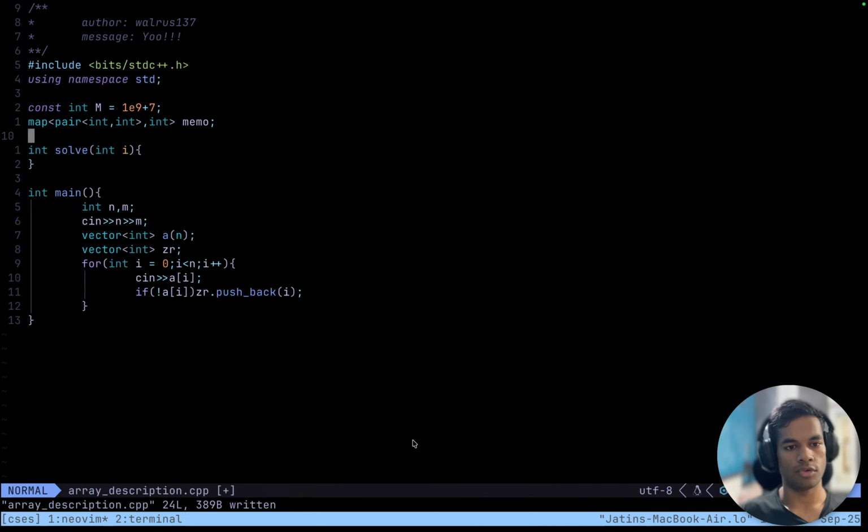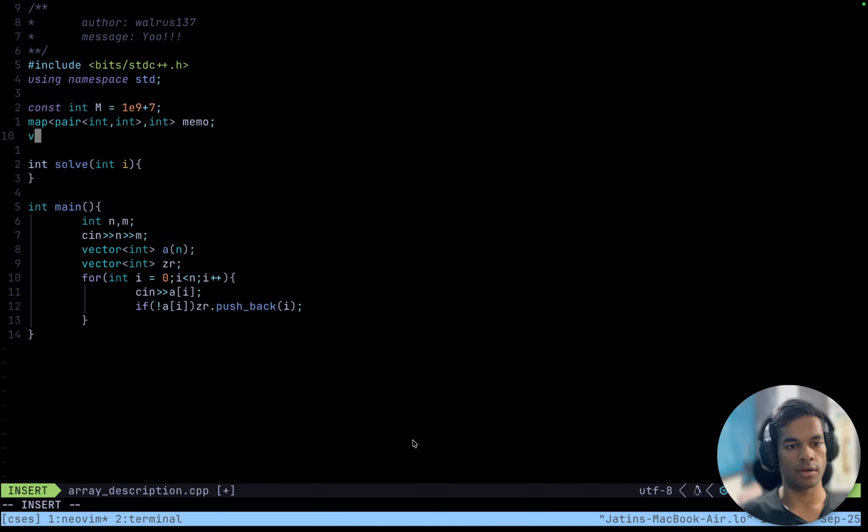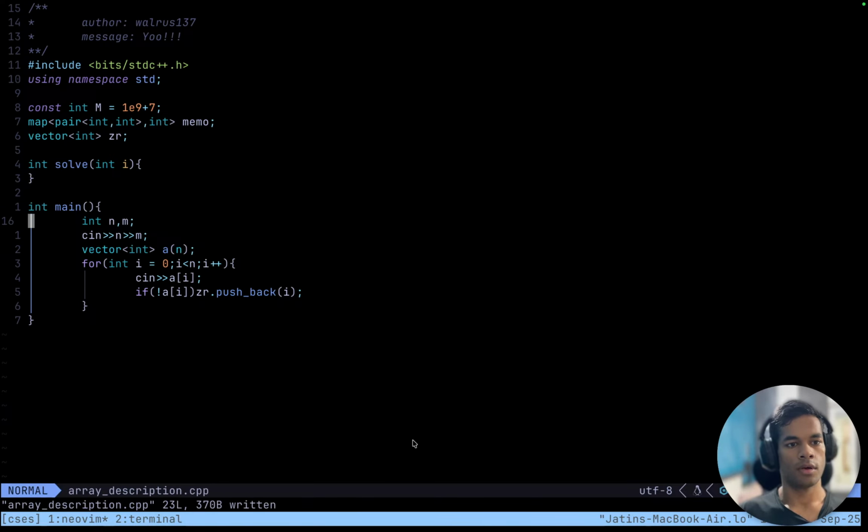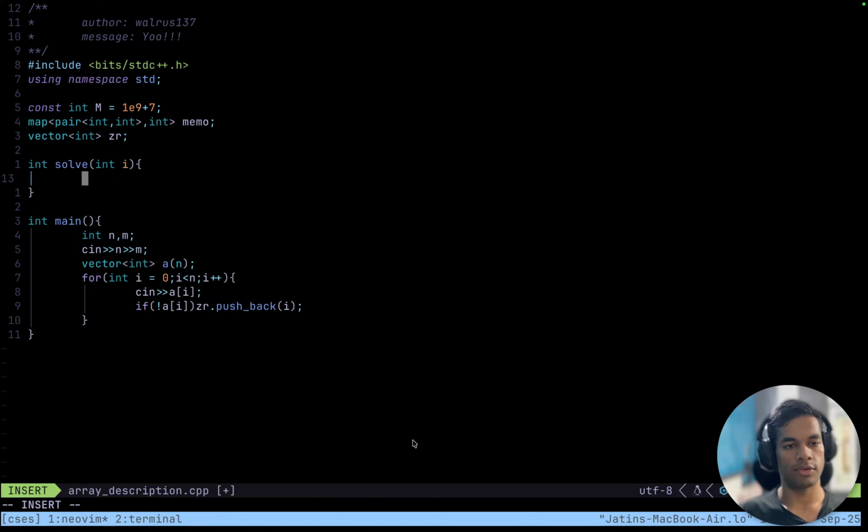I think I should make the zero vector global, so that this function has access to it, and this i will be the index of how many zeros are being used here. And also let's send in the vector a by reference.